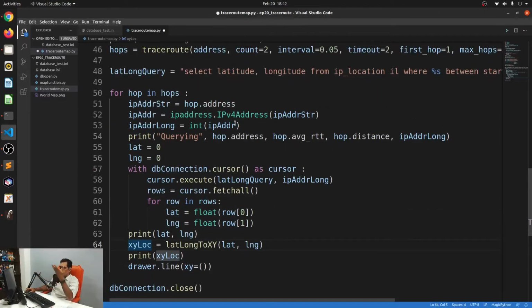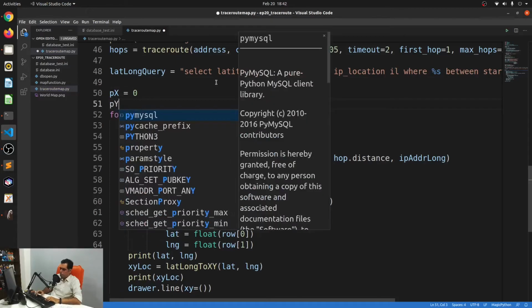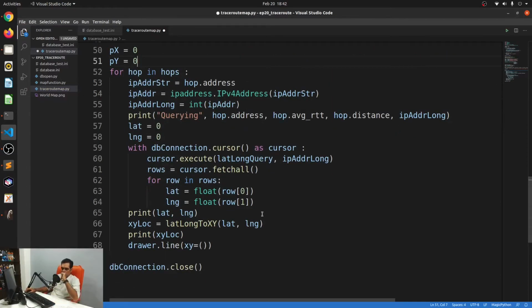Okay. So for that, I need a previous location also. Because I have to draw a line, I must draw a line from its previous location to the newest location that I have fetched. How do I do that? Let's just create variables here called previous X and previous Y. So I have the previous X and the previous Y values over here.